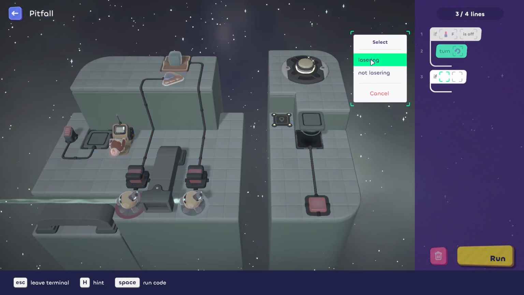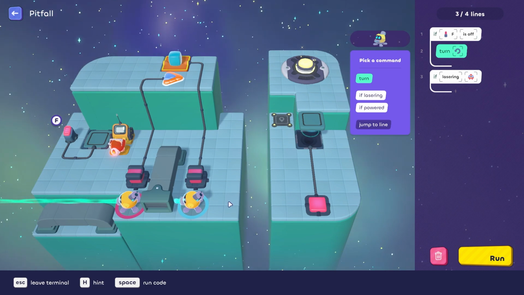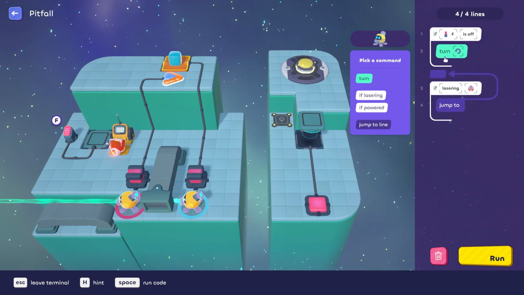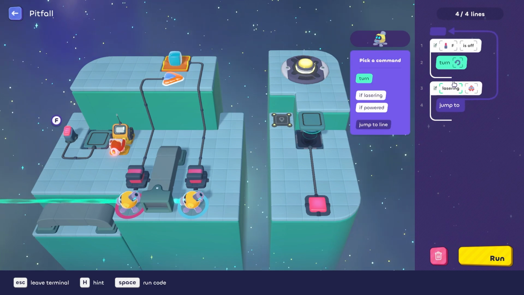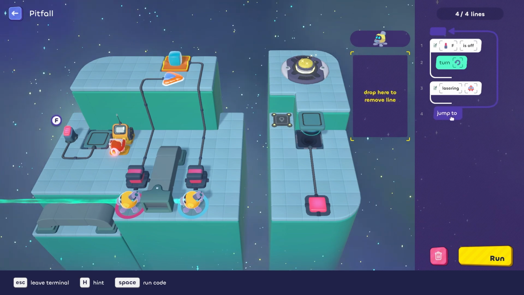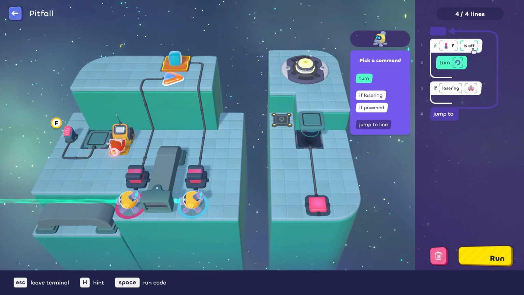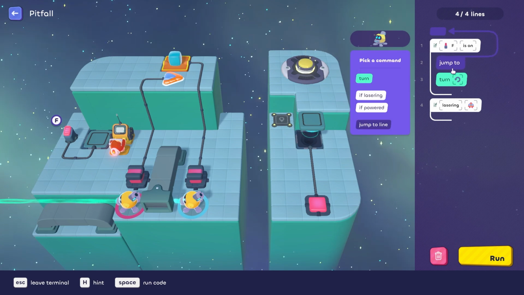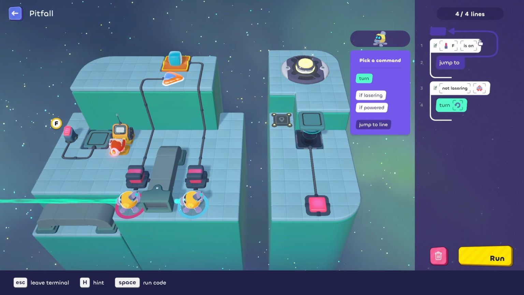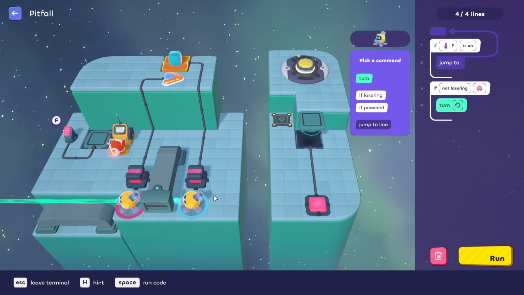If lasering me, there's definitely a reason this is here. If lasering me gets stuck in the loop, but now we've run out of things. If not lasering me, turn. So if this is on, jump. If not lasering, but then there's no loop here. Four lines. What? Four lines.